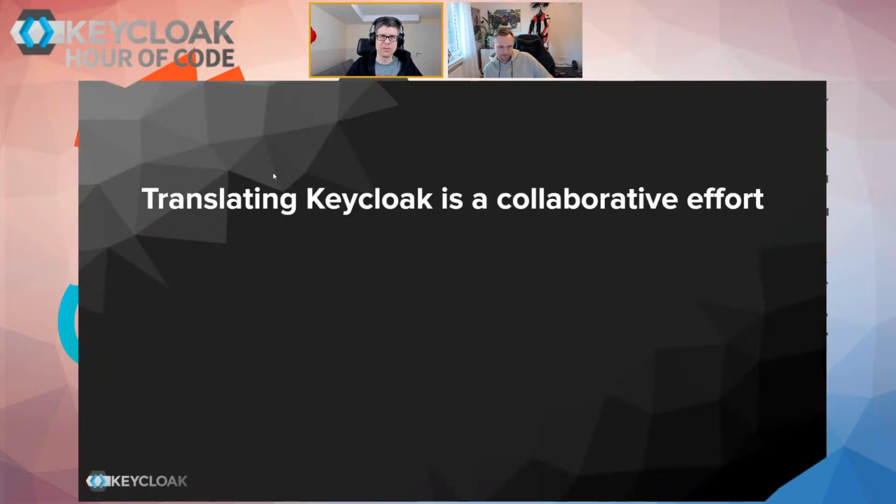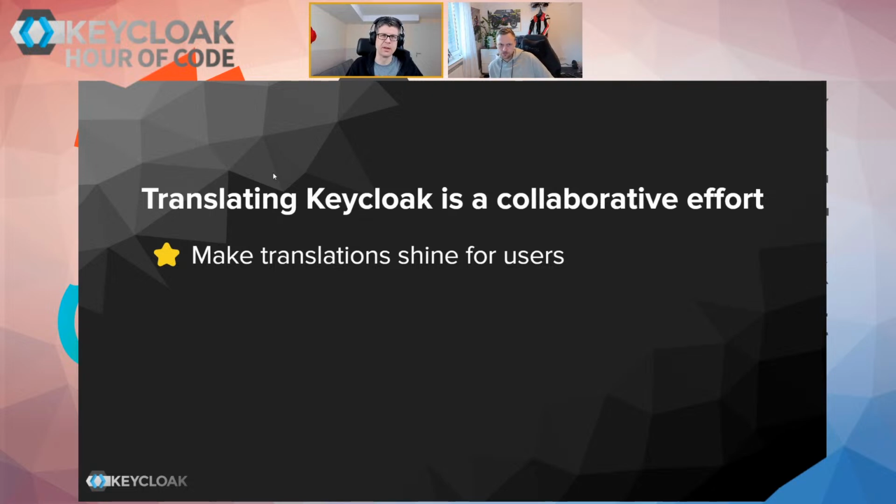What is the goal of making Keycloak translations present? Translations we want to make shine for users, so they should be complete and up to date. Keycloak is used in lots of other countries, so having things translated makes it really a choice to support all the different languages.